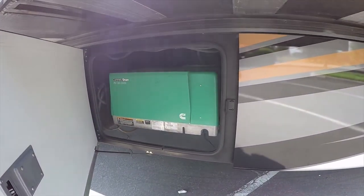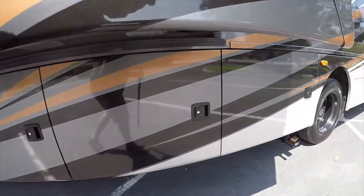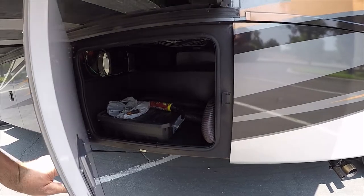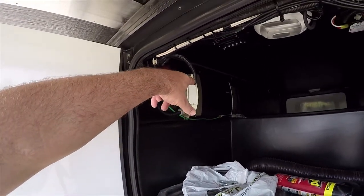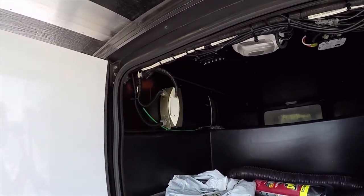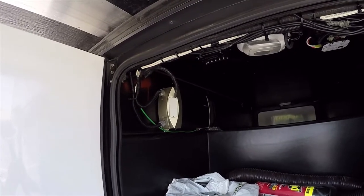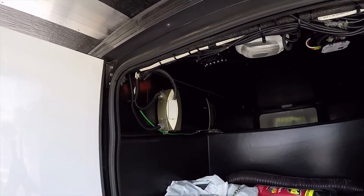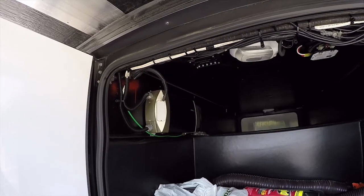Your onboard 5,500 watt generator. This is a quiet running Onan Cummins 5500. You have additional cargo storage area. Again, you can fast forward this video if you want to look inside, but before we do, this is something important here. This coach has a big Xantrex Pro Pure Sine inverter. So your power inverter right here provides power for the refrigerator and other features of the coach, so you can run the refrigerator. Full-size residential refrigerator inside that runs on RV batteries, even if you're not plugged in. So that's really useful. You've got some various electronic gizmos out here.